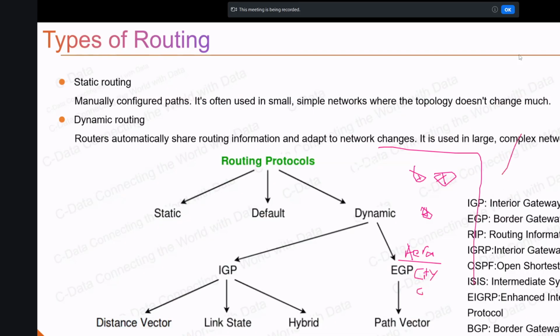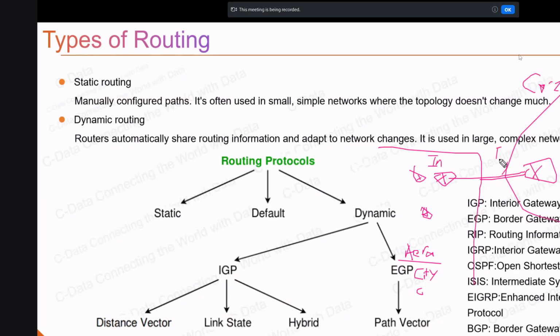Here we also have a lot of other routers. This is what we call the core network, the backbone network. From here to here, this we call internal, the interior gateway protocol. After this, it will go to another area.